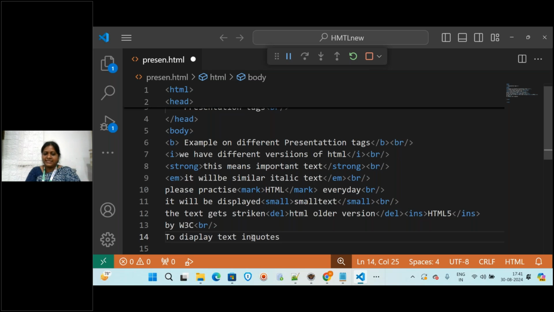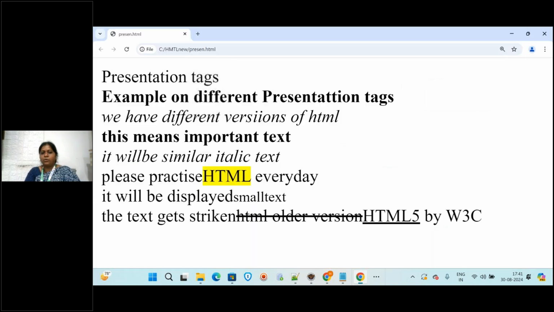To display the text in quotations we use the Q tag. So whatever we write in between the Q tag, it will be displayed in double quotes. So now see, I'm writing the opening and then closing the Q tag. I'm just saving this and going back to the browser and then refreshing the page.